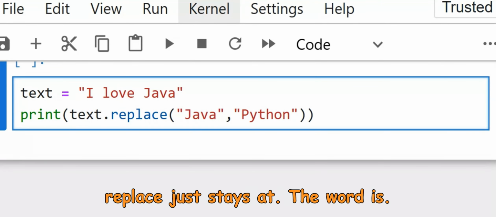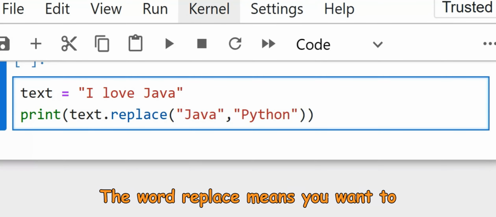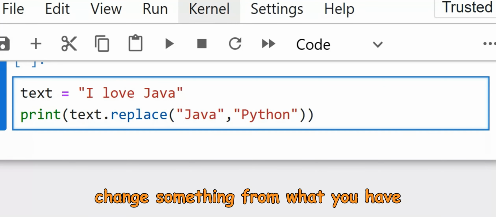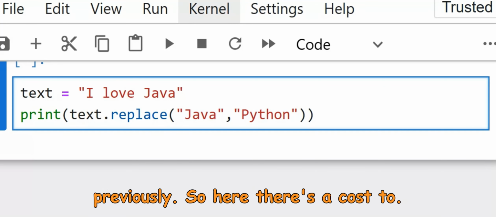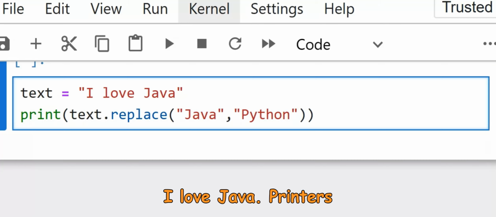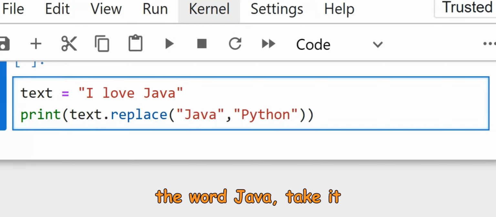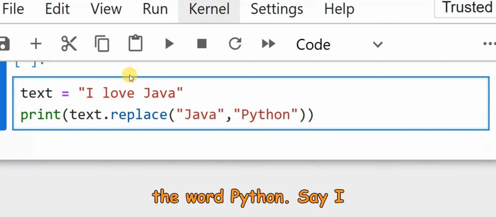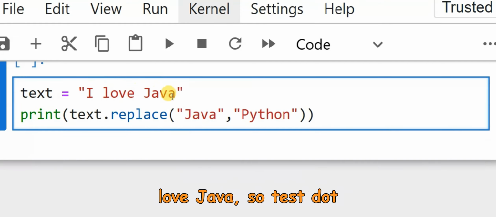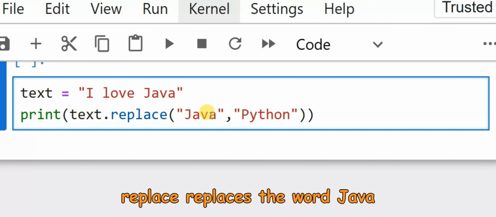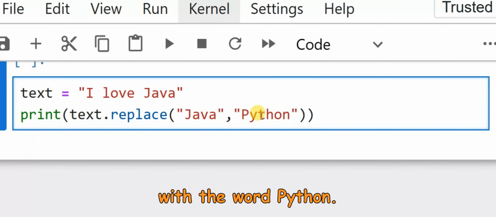Dot replace, just as the word says, means you want to change something from what you have previously. So here text equals I love Java. Print text dot replace. Wherever you see the word Java, take it out and replace it with the word Python. So text dot replace replaces the word Java with the word Python.